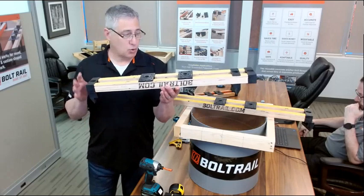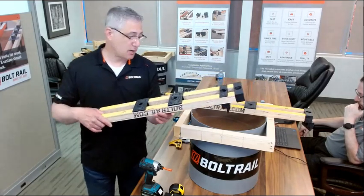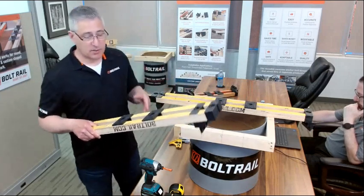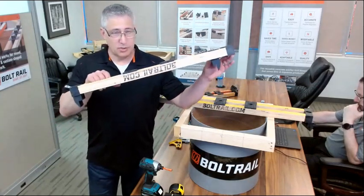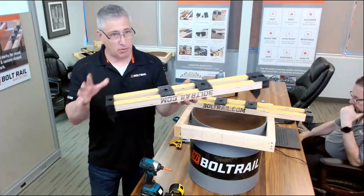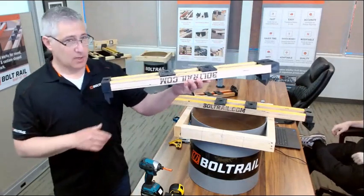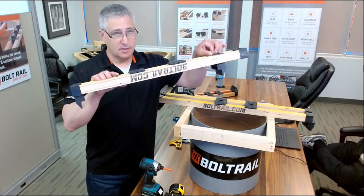The tool comes in 4 different lengths. I'm holding the 26-inch version. It also comes in a 33-inch version, which I've got back here, 45-inch and 55-inch. When I talk about a 26-inch version of the tool, 26 inches is the inside width of the clamping supports, so not the overall length. So a 26-inch BoltRail can adjust down to any form size less than 26 inches.